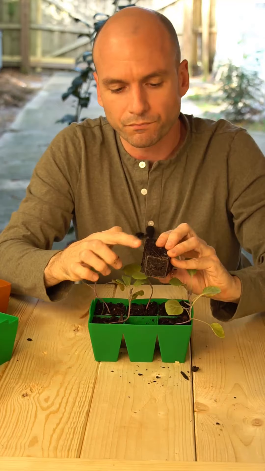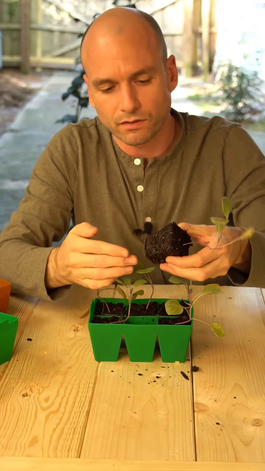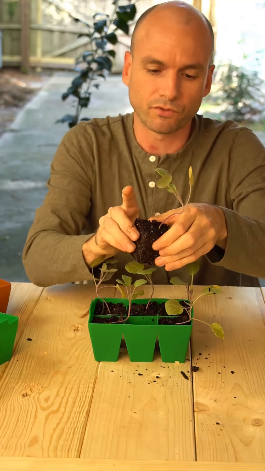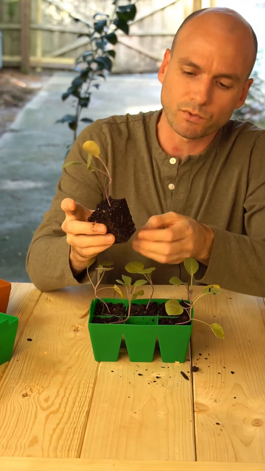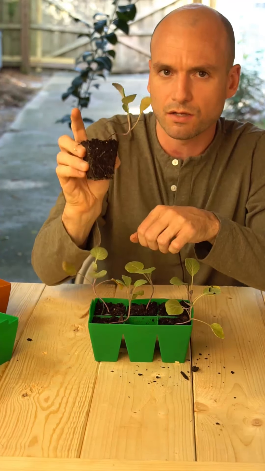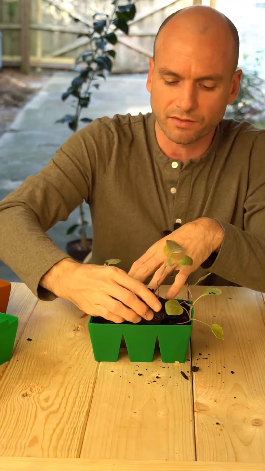Look at that root growth. Nice and square. No problems. No twisting. It's beautiful. Now if you wanted to plant this what you could do is you could squeeze this and sort of loosen up the roots a little bit before you plant it. But to be honest it's perfectly fine planting them just like that.